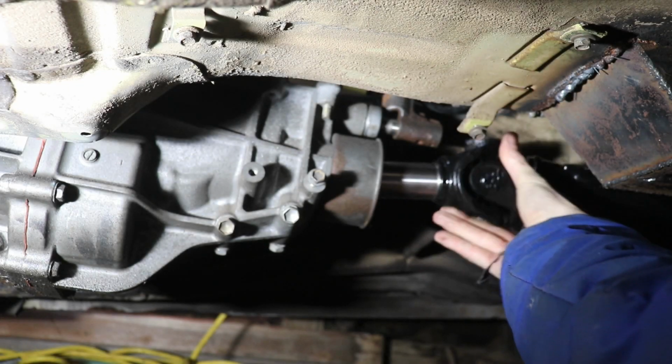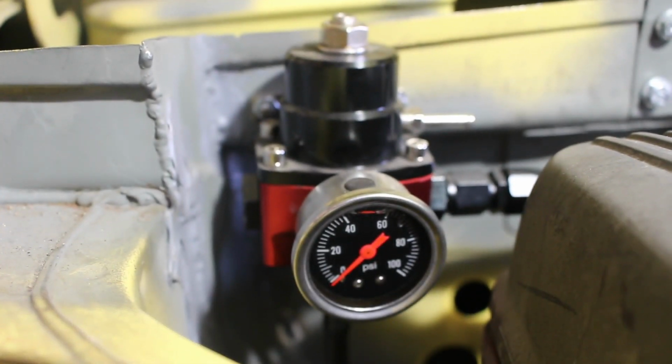In this episode, the Starlet's getting a new drive shaft, and we're going to finish up the fuel system. Stay tuned.